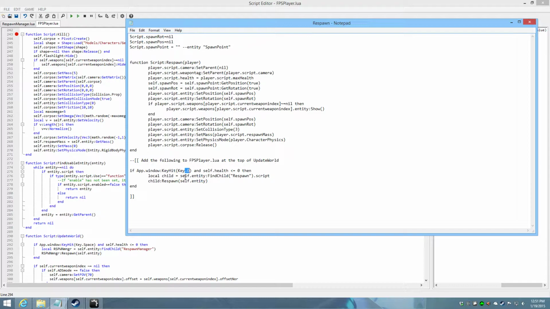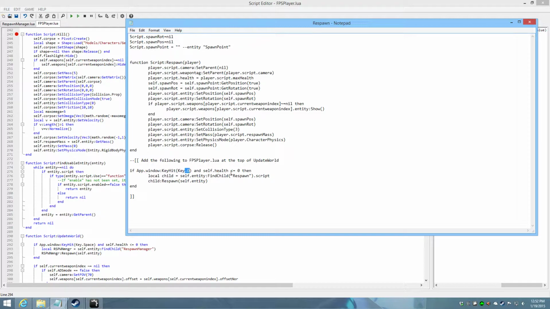Local child equals self-entity find child. Child respawn. Alright, the only difference is here I called it child. I don't like that. I thought about it later and I was like, child is too generic. That would be too easy to have multiple scripts that have, or not scripts, but multiple different calls to child. So I made it the respawn manager in this tutorial. That's a little bit more clear what it is.